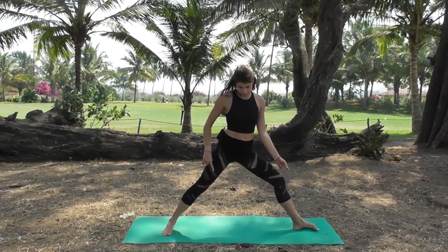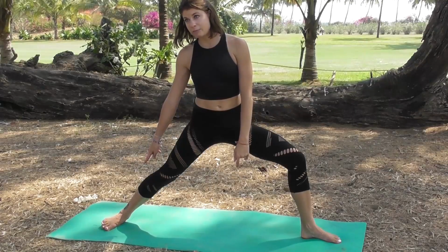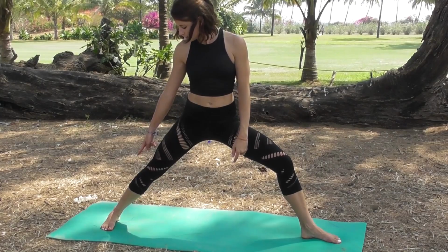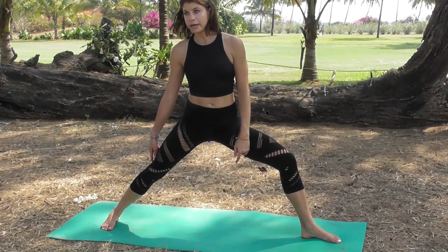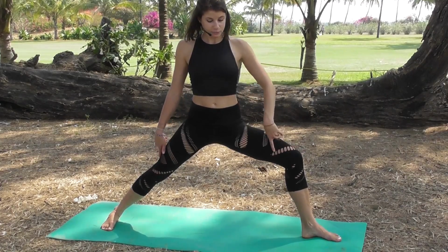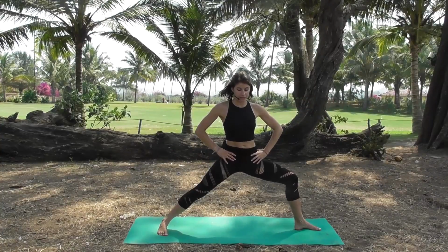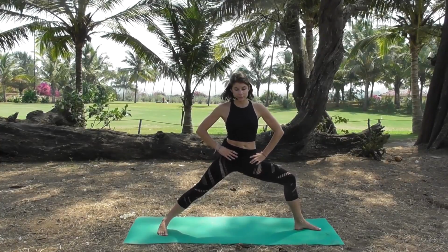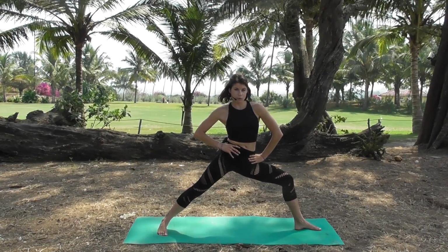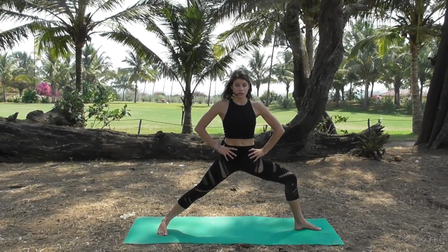Warrior 2 is another example. Don't let this happen with the arch of the foot coming down. Press the outside of the foot. Little micro bend in the knee. Obviously the front knee is bent. And maybe again, take your hands to your pelvis, checking if you're sinking or hanging out somewhere.